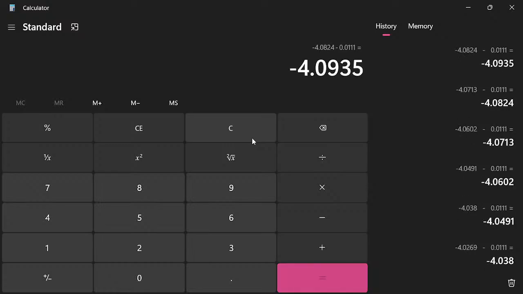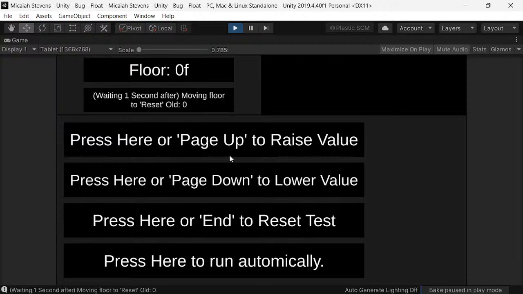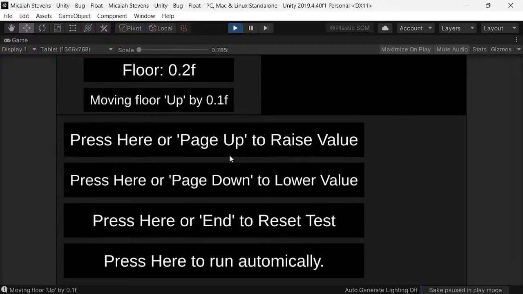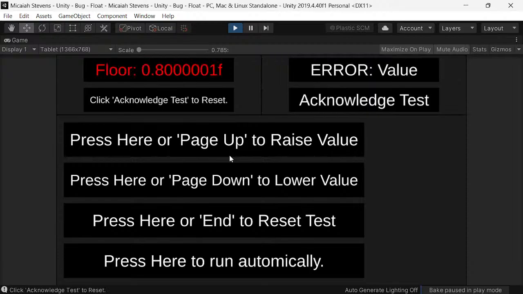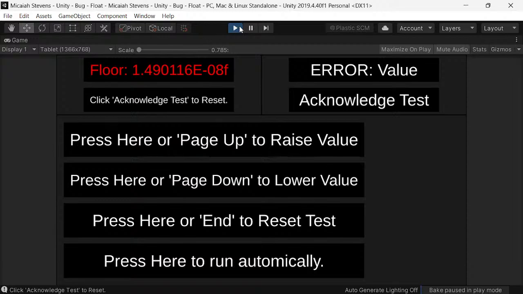I don't know if that's correct. I don't care. I just need to know that that number is doing the right thing that it should be doing, and the calculator's doing that. So when you run this test, can I hold? I'm trying to hit page up and page down. I guess I can't hold it. Okay, acknowledge the test. Yep, resets. Good. And this one's just randomly throwing +1 and minus 1 at the value, and then it eventually errors out.